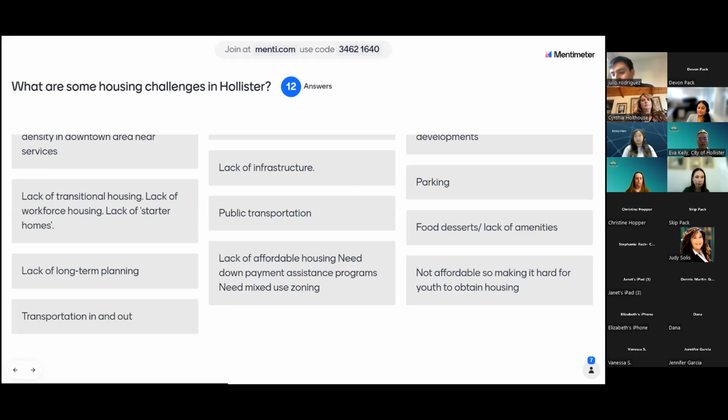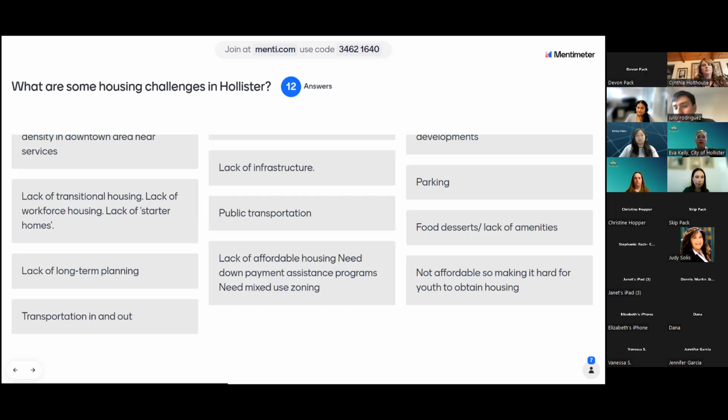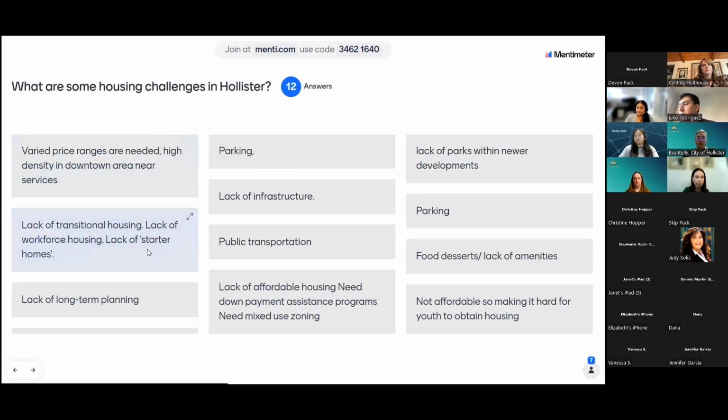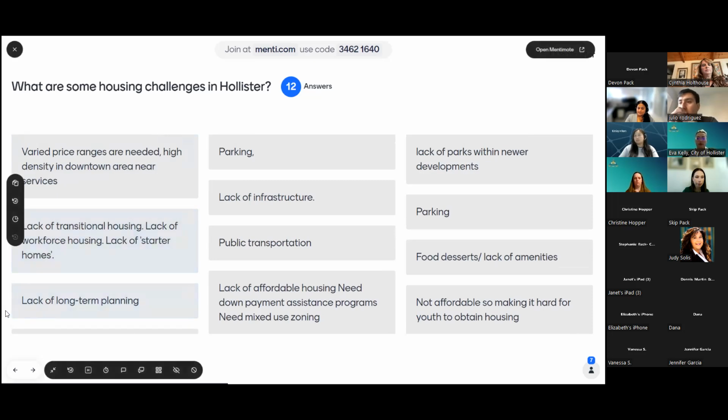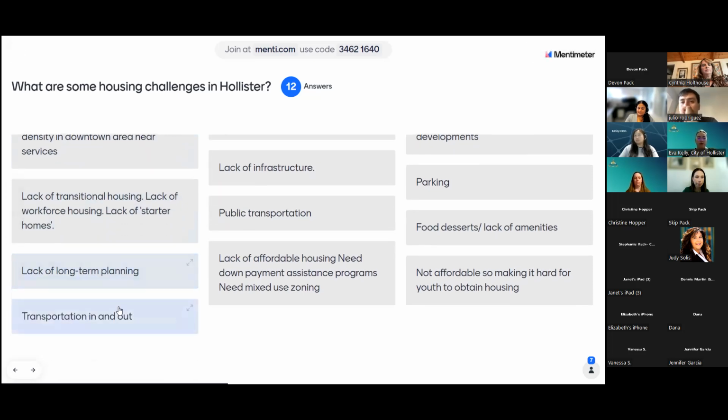There's a problem that a lot of the housing is above market rate, sort of homogenous McMansions that are generally being marketed in the 800s and 900s. And essentially what is more difficult is homes for younger families or families that are hoping to buy their first home. So that's an issue, the lack of diversity in the types of housing that are available. All right, thank you, Devin. Cynthia, if you'd like to go next.